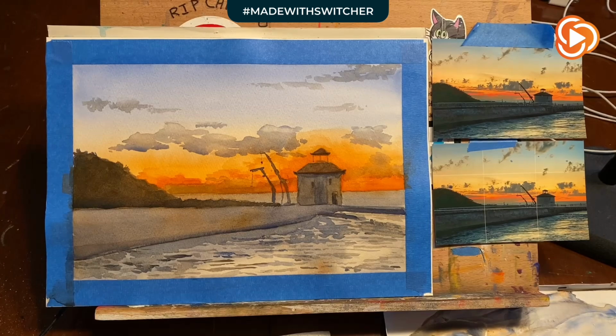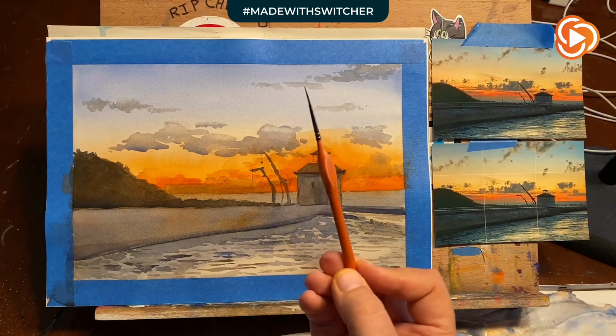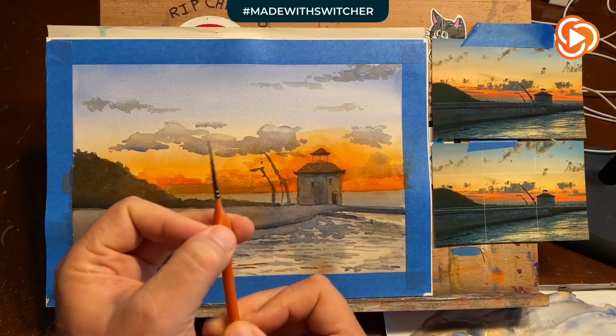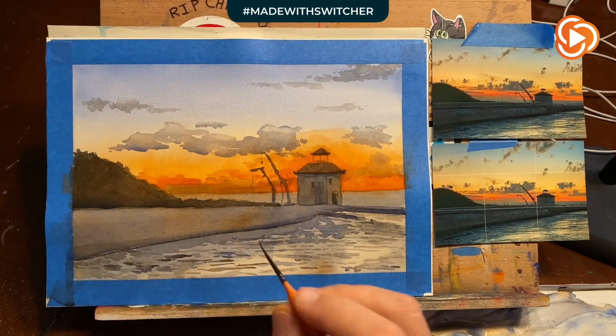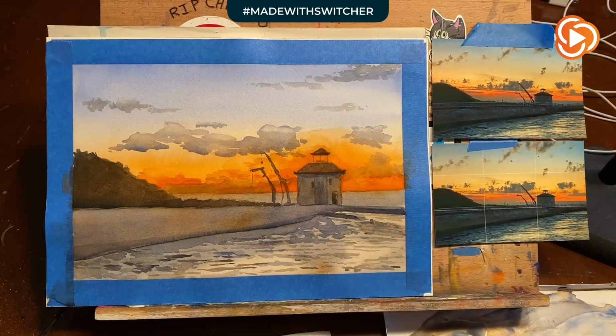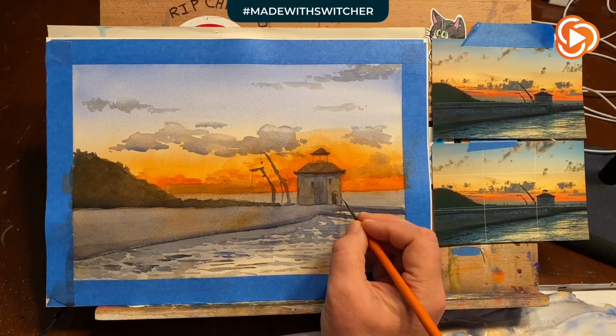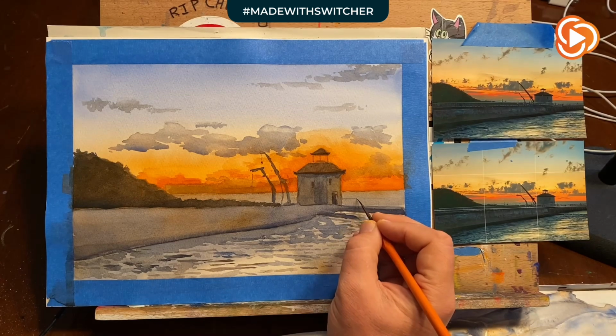As long as we're here, let's finish this bad boy up, all right? I'm ready to be done. You're ready to be done. Let's get this bad boy done. So with, I don't even know what number this is. I like this brush because it's got these indented, it's a bulb and then they're flattened. It's nice to hold. This is the one I like holding like a pencil. It's got a really nice small point on it. So you come in with thick paint, you take most of it off on your brush, and you can make a pretty fine line with it.